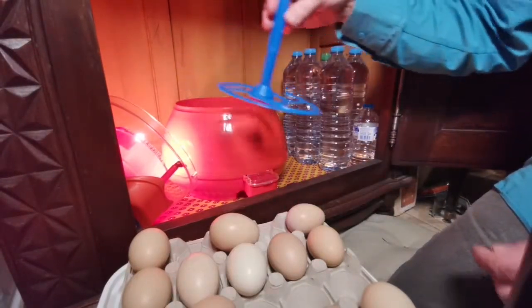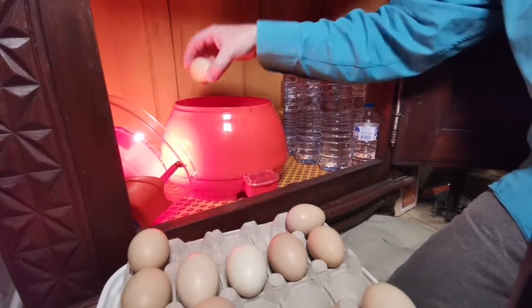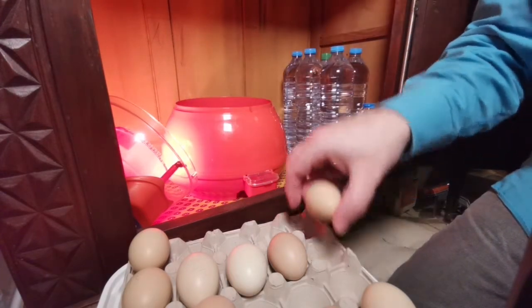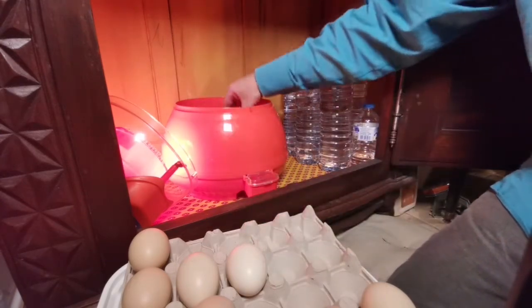So that's all of those out. Take the spinner out and then put them just on the base of the hatchery, because they have to stay still for the next 3 days to get in position for hatching undisturbed.